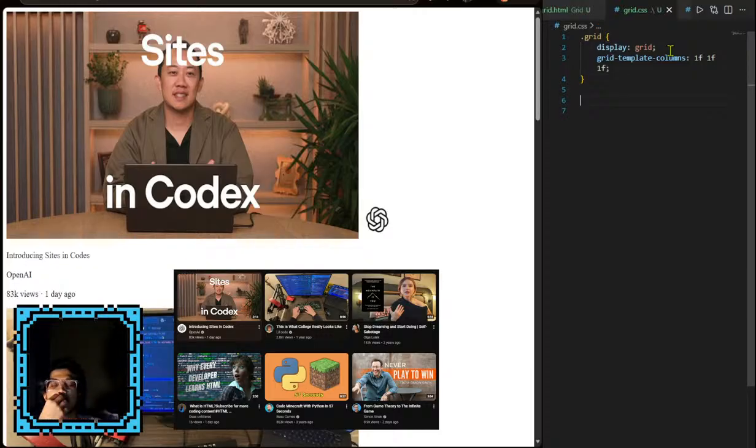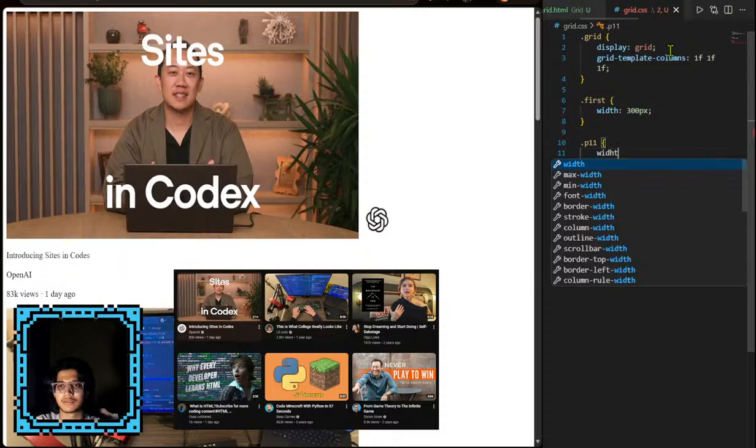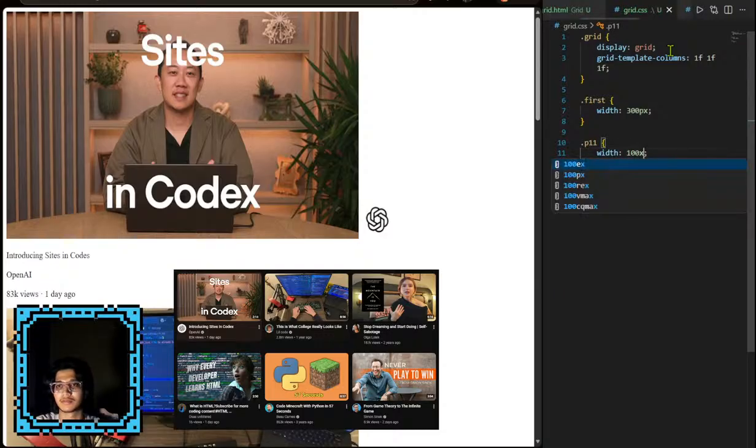So for example, if we have the first, we give it a max width of 300 pixels. Nothing changed. So if we have dot P11, we give it the max width of 300 pixels.